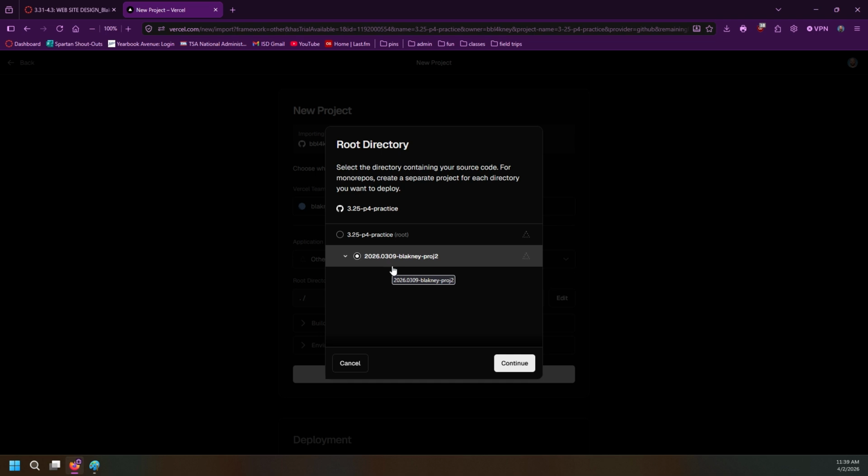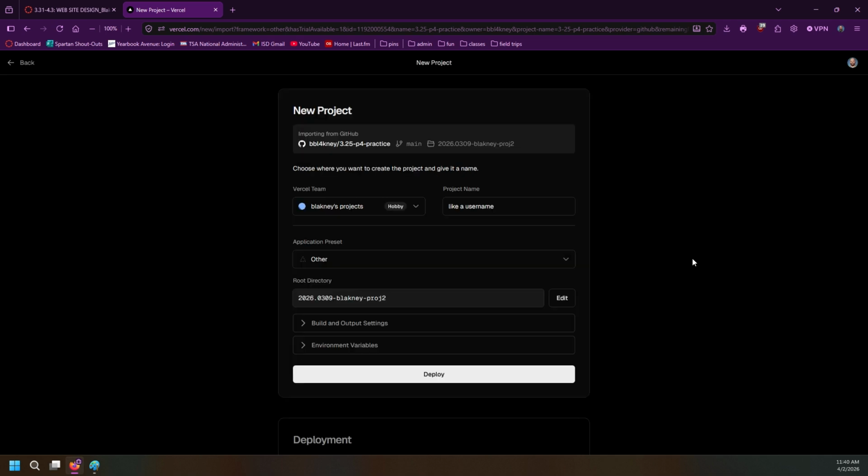I'm going to pick the second one because I know for sure that this is where my website lives. Sometimes the computer gets a little confused by the repository names. If you want, click edit and make sure that your actual folder name is selected, that will be a little bit more accurate. Again, this is what I'm going to be checking on before you go, because your exit task is posting your Vercel deploy, okay?